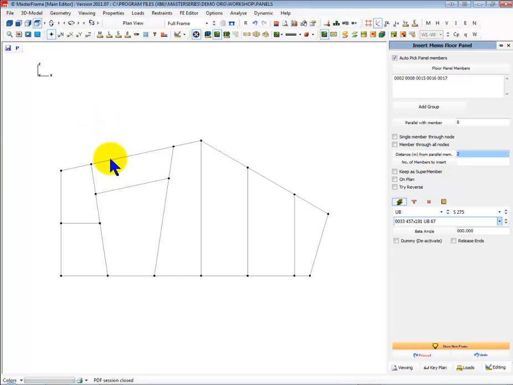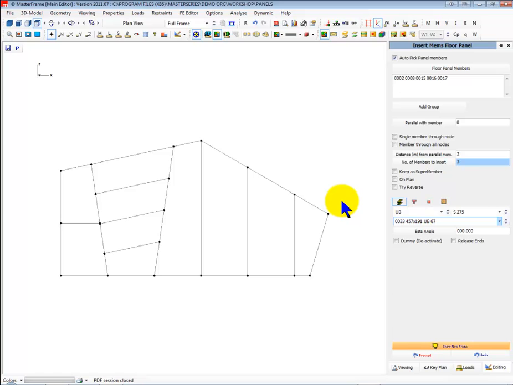So that is very, very useful, because I would have had to try and work out otherwise these two offset distances, which would be very, very difficult to work out. Whereas using the floor panel splitter, as I would call it, we can say which member parallel, and we can say give me 3 of them. So bang, bang, bang, they're all at 3 meters.